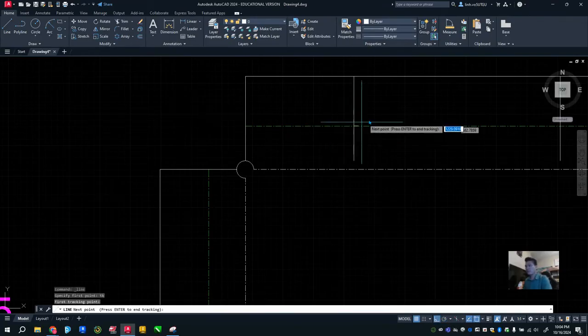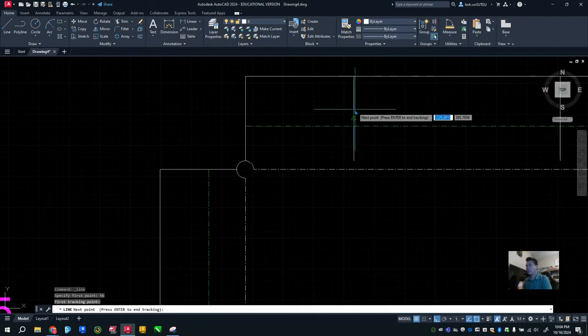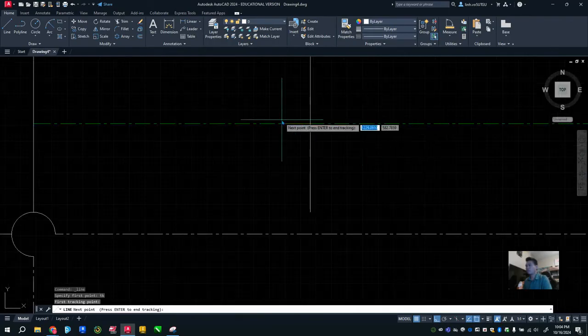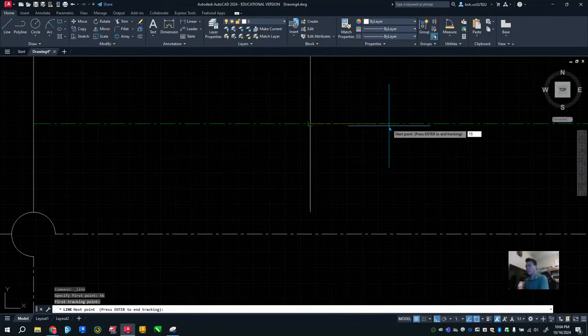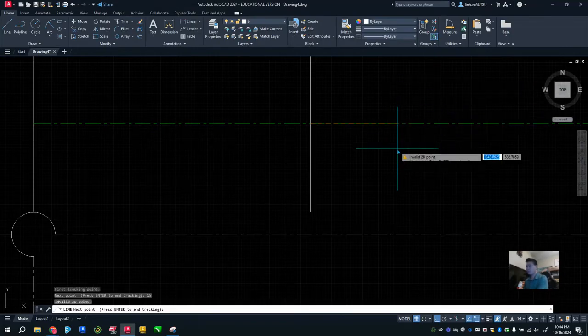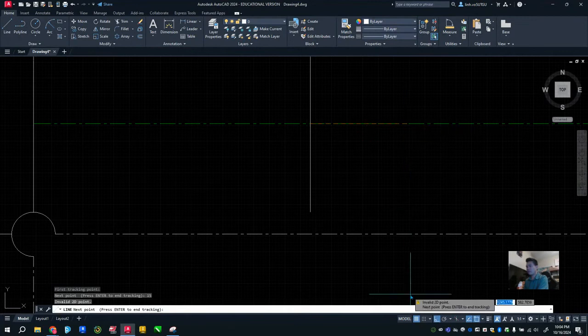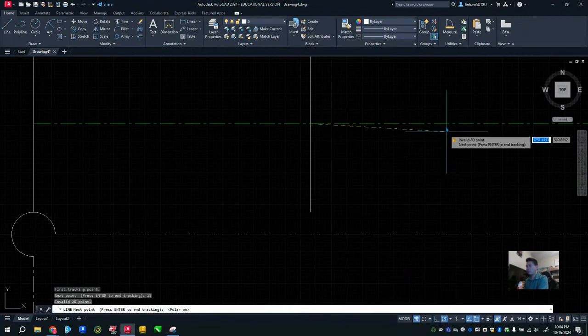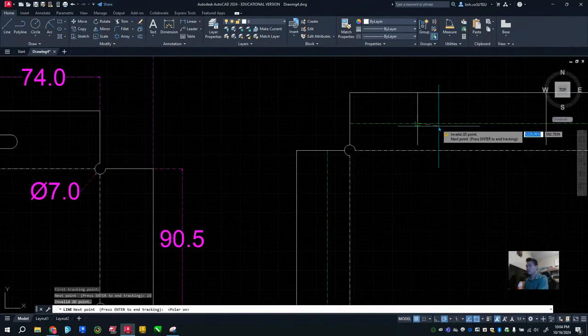And I'm going to select that center point. Now I can track. You can see the yellow line there. All right, I'm going to track it 15 to the right. I'll hit enter. So now you can see I have a tracking. Let me turn this on for you real quick. You can see where it is. Then it's easier.